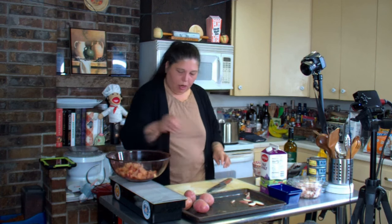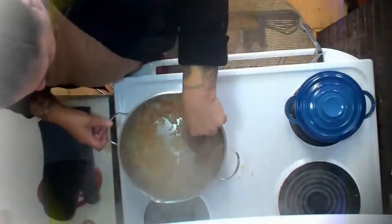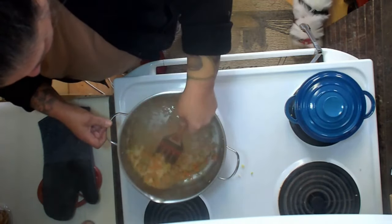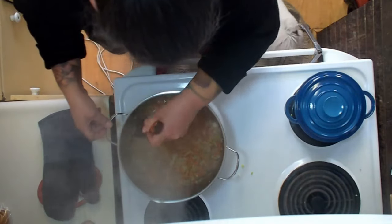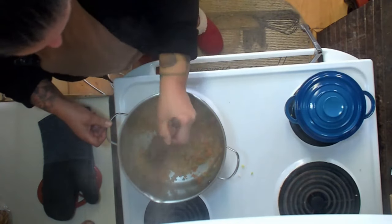All right, time to spin around and give a stirry stir. See how these are going. And there's some controversy as to whether or not carrots belong in a chowder. A white chowder is supposed to all be like white colored vegetables.